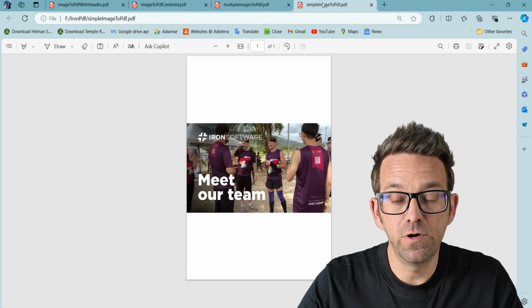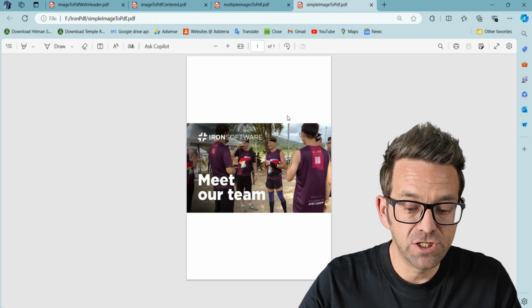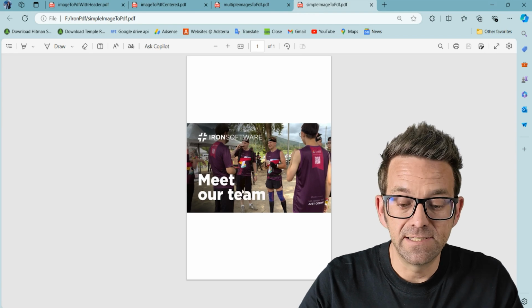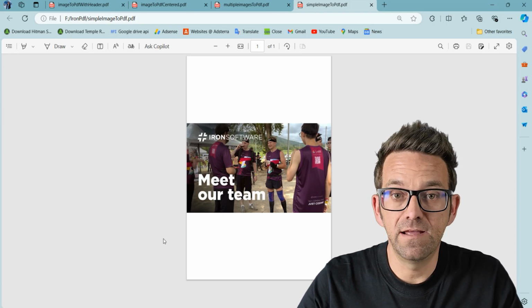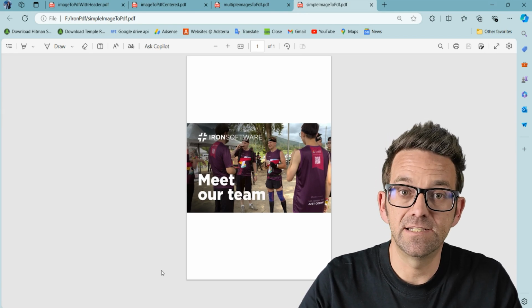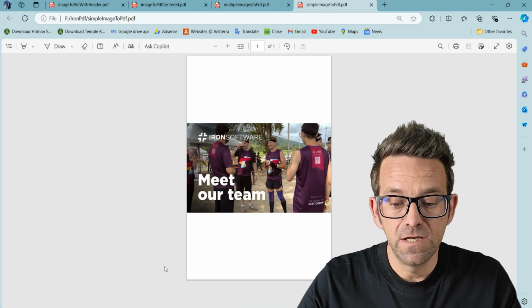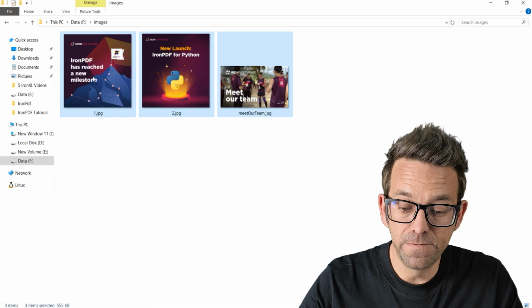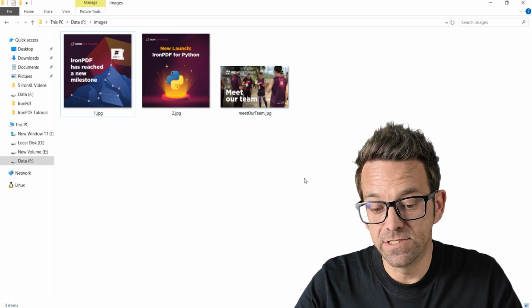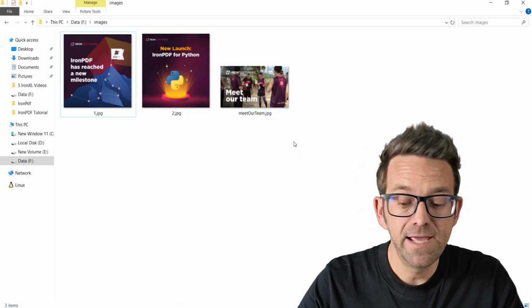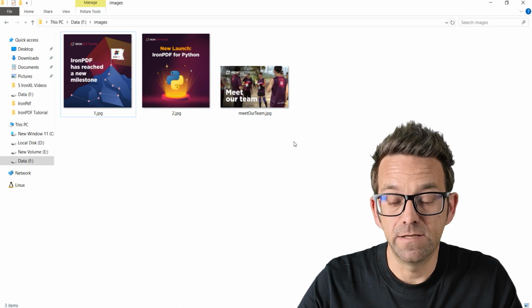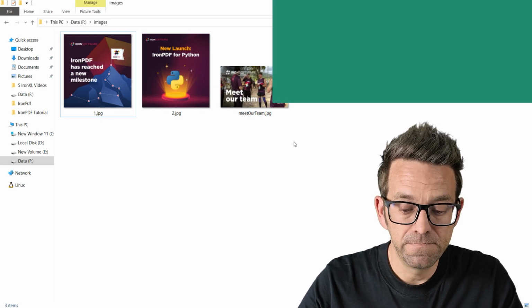Finally, we have simple image to PDF, a straightforward conversion of our image to PDF format. This method is ideal, again, when you need just a quick PDF version of an image without any special formatting. To wrap up, let's take a quick look at the original images we used in this tutorial. These images allowed us to demonstrate the flexibility and power of IronPDF in handling various image conversion scenarios.